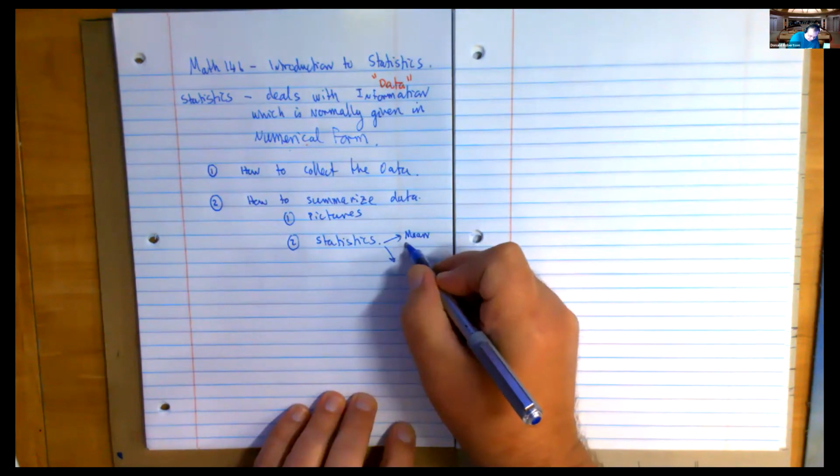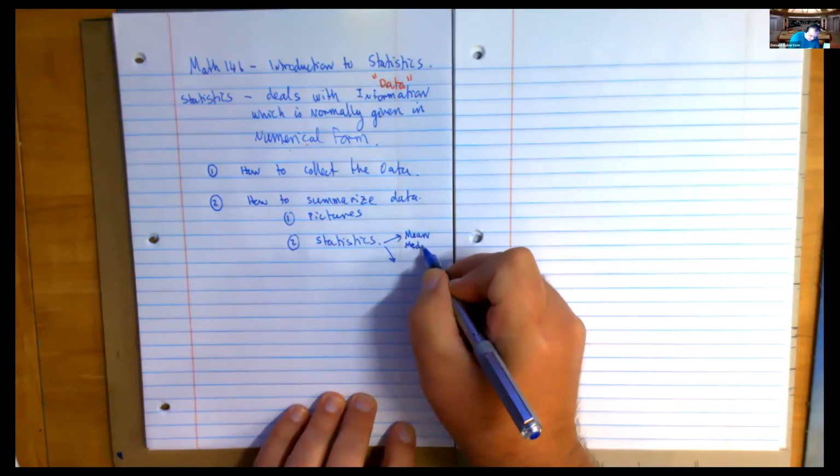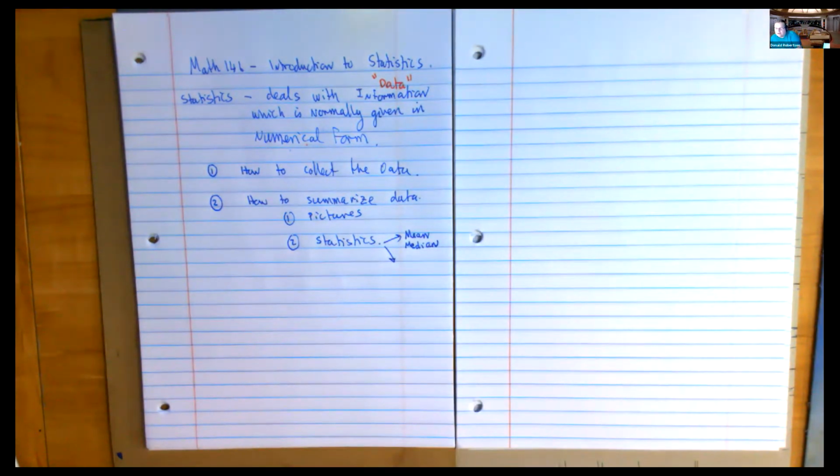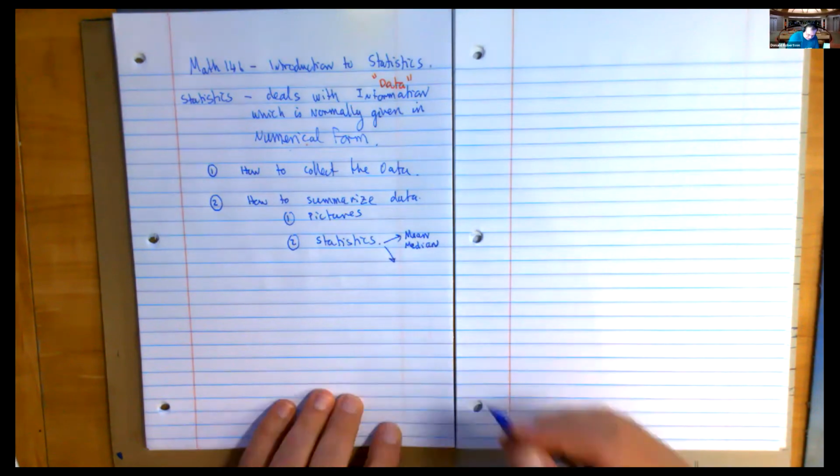There are other ones. This is less obvious, but it depends on what classes you've taken. Have you ever heard the term median? It's another number, another statistic that summarizes some data. Anybody heard of median? Can you remember what it was? What's the median? If I said the median age of this class was 27, just a number off the top of my head, what would I be telling you roughly? The middle number. The typical person in the middle, that would be the median.